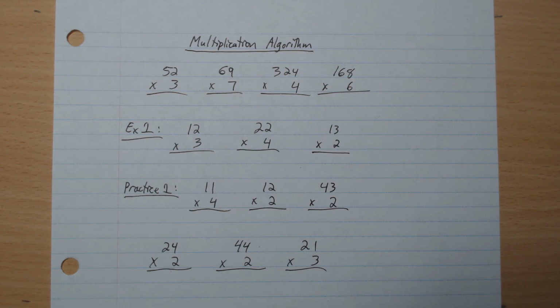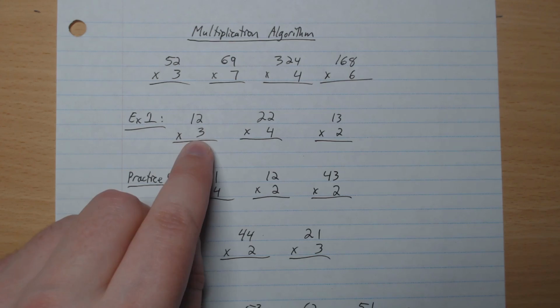Today we're going to look at a multiplication algorithm that's pretty standard when we're performing larger multiplications than 6 times 7, for example. And we're going to use that simple multiplication today in this lesson. So if you've practiced your multiplication, it'll pay off today. So let's get started. We have 12 times 3.